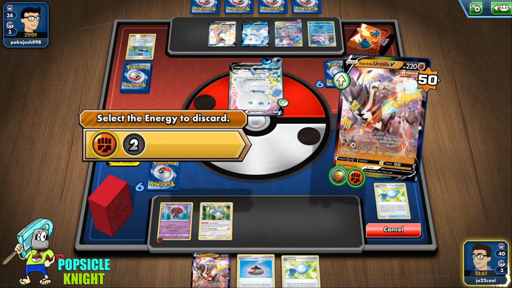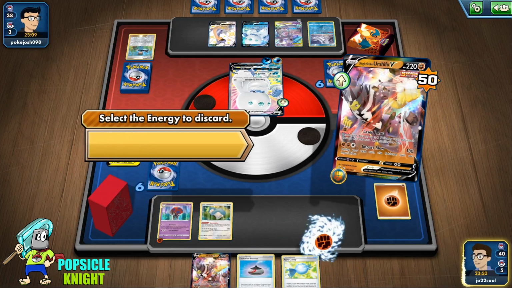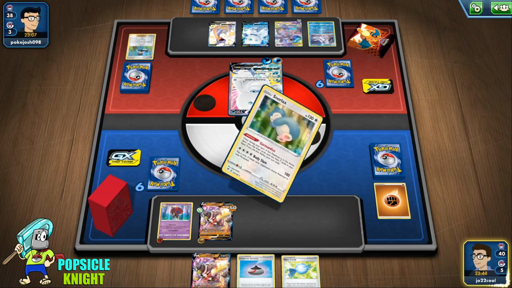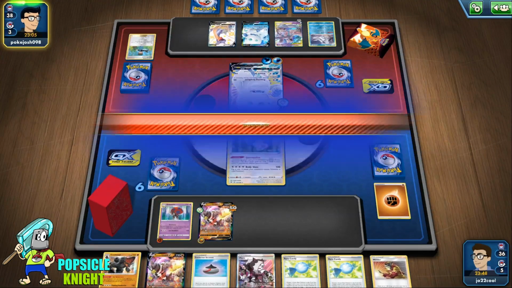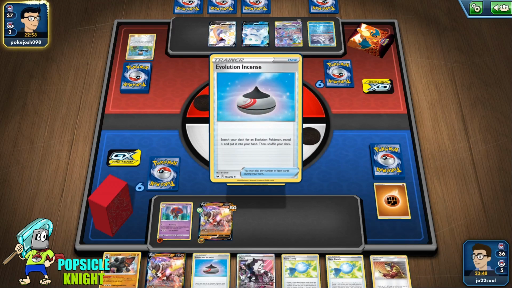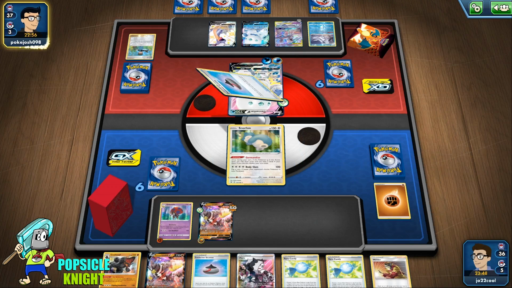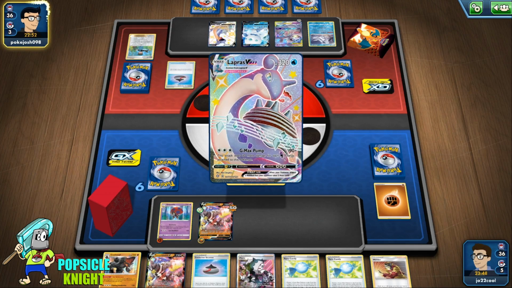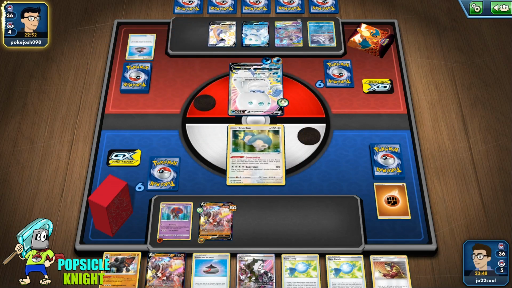I think I'm just gonna retreat. I won't be able to knock this guy out even with my attack. So I'm gonna go ahead and just Gormandize and stall. They'll be able to knock out our Snorlax, which is fine. We do have a problem though, because from that Gormandize we pulled Colossal, which we need for energizing our Pokemon.